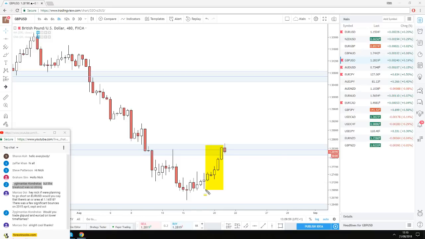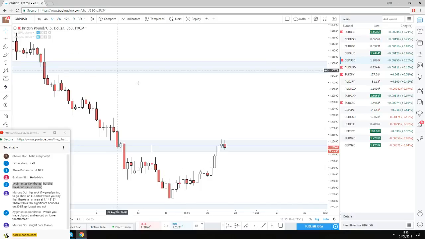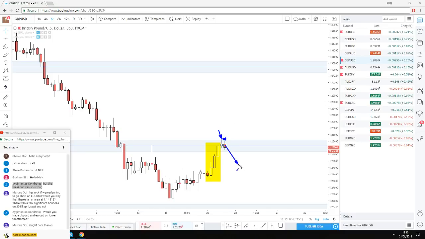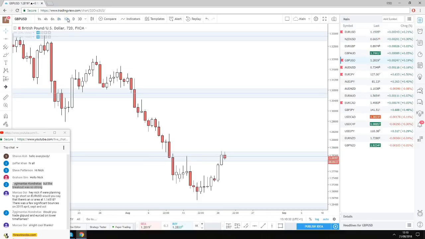If you look at this move, it's been a pretty strong bullish move up. Buyers have been in control. Now, for a single candle, they stall out on this resistance area. Wait, I'm on the wrong time frame. I'm more talking about the 6 hour here. So strong move up. For a single candle, they stall out. You know, I'm not going to just jump in short right away. I want to see them actually stall out properly there. So maybe the 8 hour, but I'd probably rather go for 12 hour, to be honest.